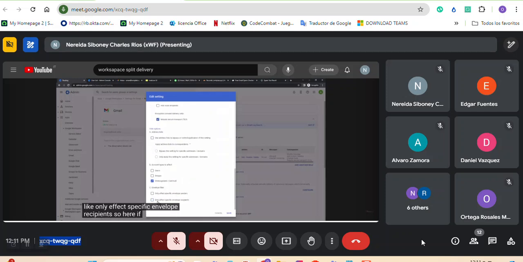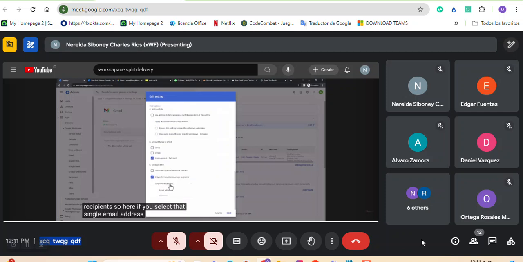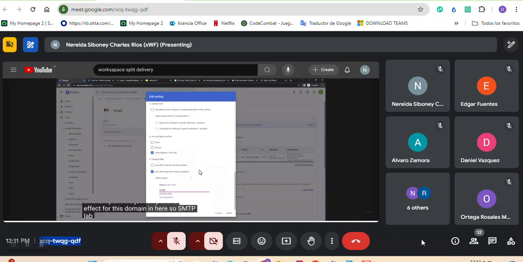So here, if you select single email address, instead you can use pattern match and put your domain name in here. For example, if we only want to affect this domain, smtplab.xyz, when you put that, if you're not seeing any error, that means it's fine.